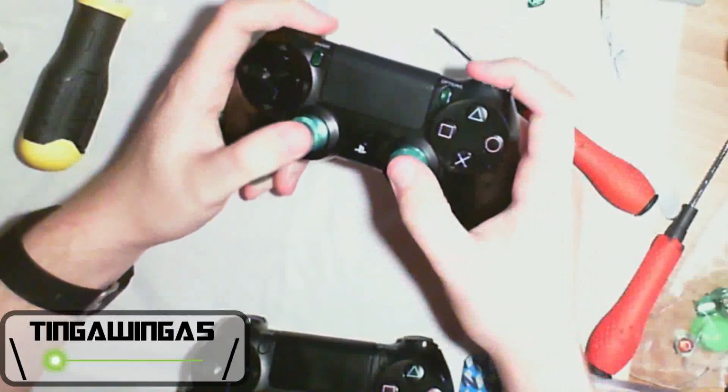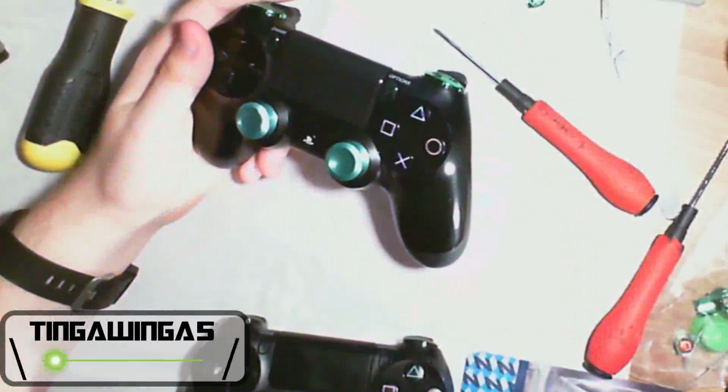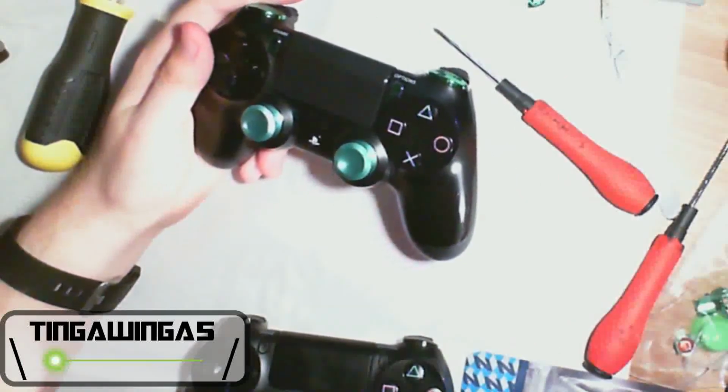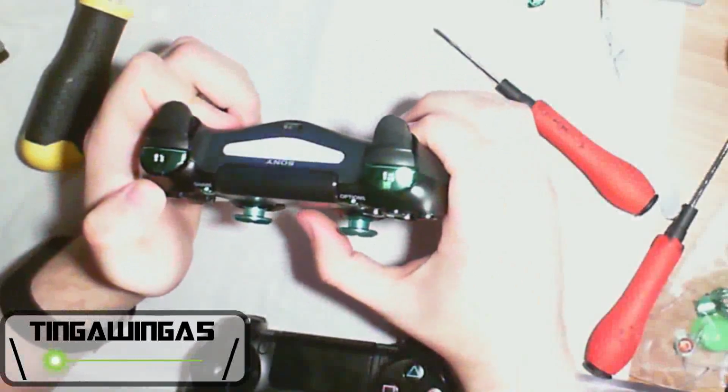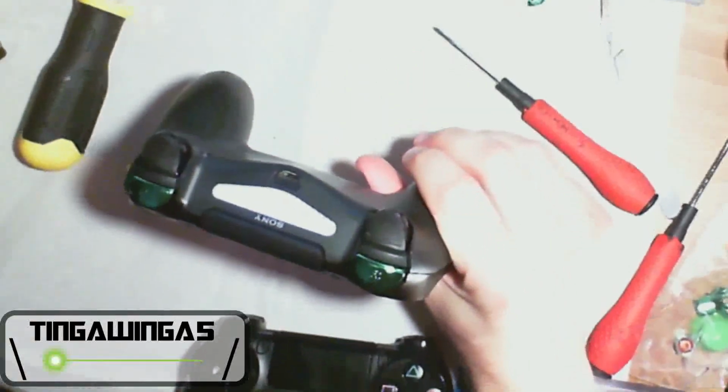But look at this. Let's turn the PS4 on just so I can show you that it engages with the PS4 itself. Let's turn it on this way. Hope you heard that beep. It has actually worked. I'm just going to kill the light so you can see that's on. There we go. God, this does look good. This was very smooth. Very, very smooth. Camera's losing focus. Still white, still white. I haven't turned the monitor on. Hey, blue! Guys, it works!